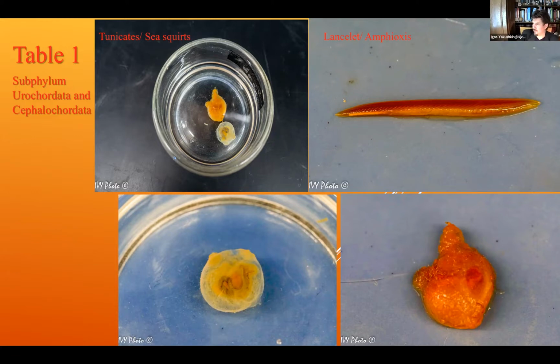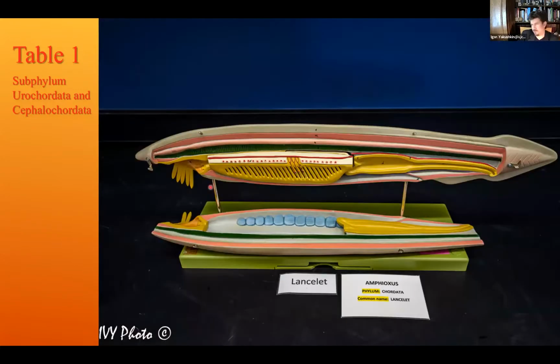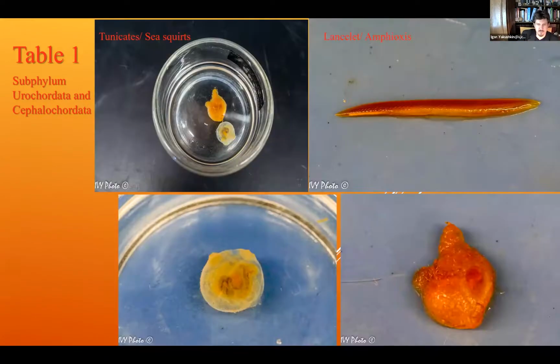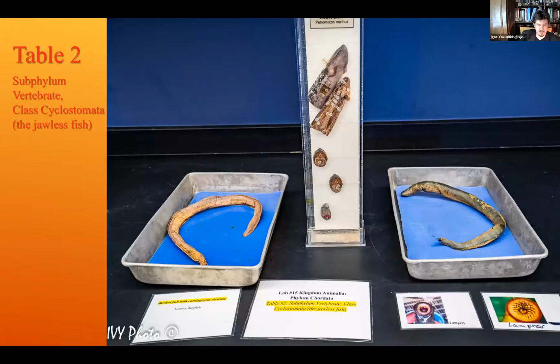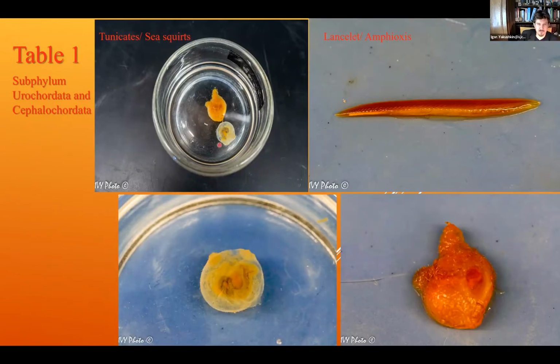All right, so on the model, you will need to identify the pharyngeal gill slits, notochord, dorsal tubular nerve cord, and oral tentacles. Well, the oral tentacles on the model would be, of course, that particular structure. So, yeah, easy. Not much of a problem. Here we have the sea squirts from the top, from the side view. On that one you can actually see the digestive system, or part of the digestive system. And here's what the tunicate looks like, and that one is about a quarter in diameter or so. So not a very large creature either.